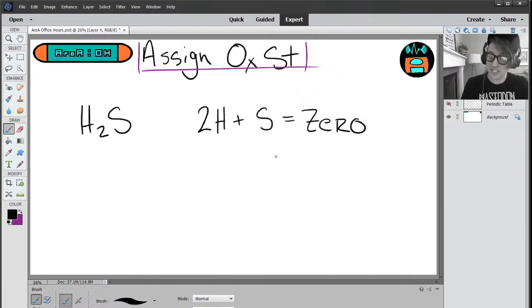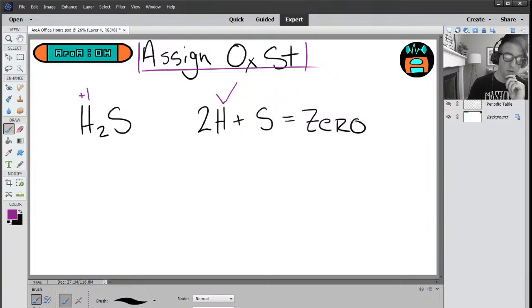And we're going to use it every single one. Every single oxidation state problem, you're going to write out an equation where the sum of all oxidation states in the molecule adds to the total charge. And because this has no charge, 0. Now, rule number, I can't remember if it's 2 or 3, tells us about hydrogen. I think it's number 2. That when hydrogen is with other nonmetals, it will always take an oxidation state of +1. So because hydrogen's with a nonmetal, sulfur, it gets an oxidation state of +1.